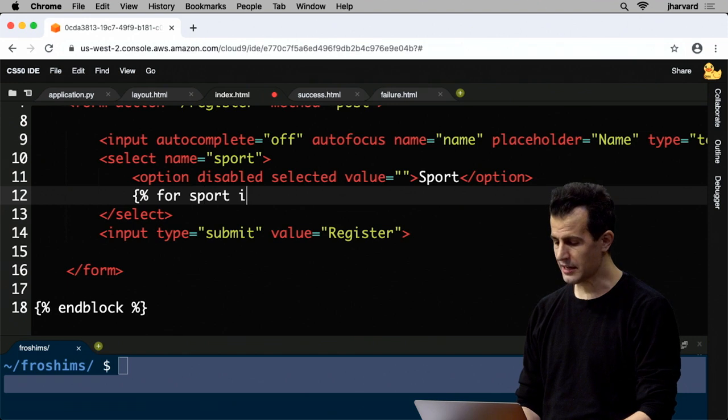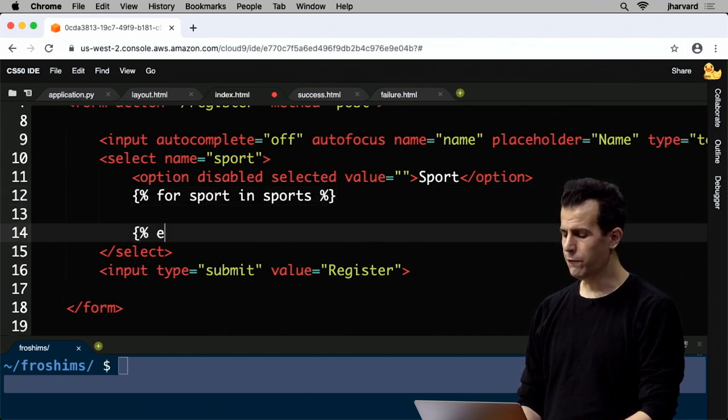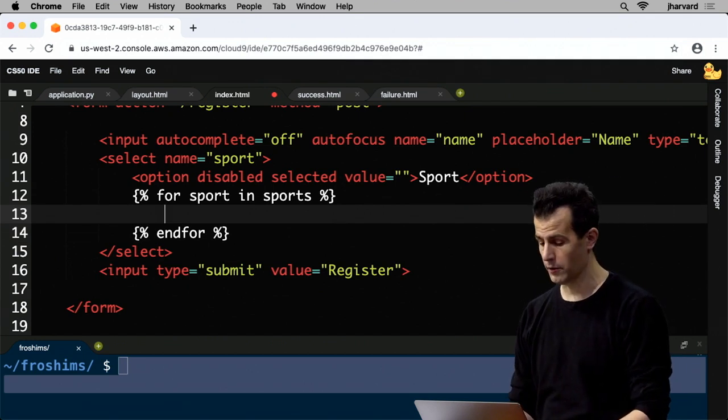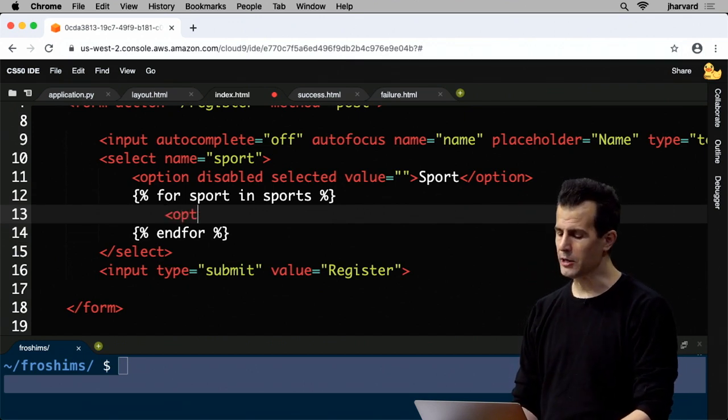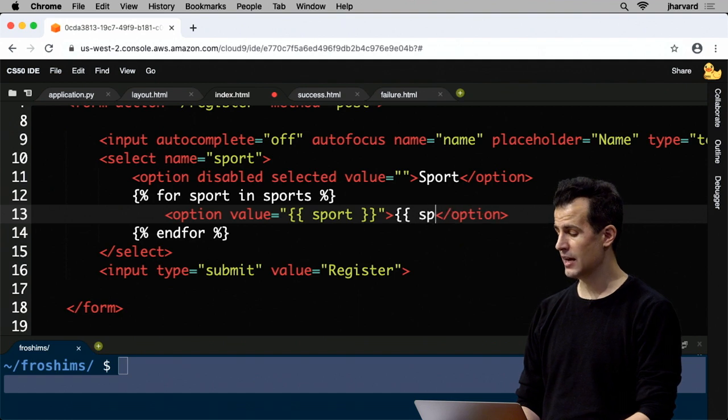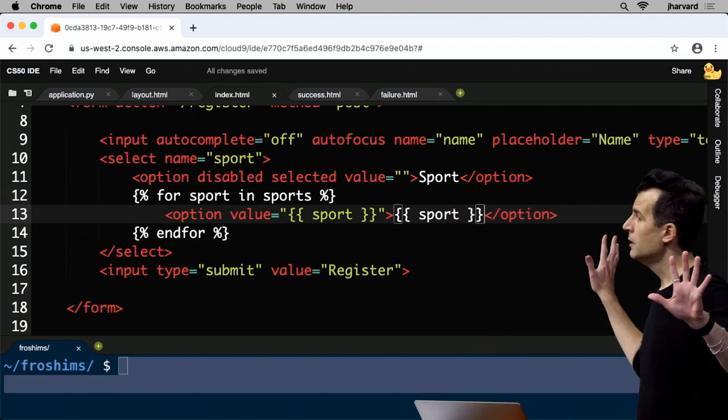For sport in sports, end for. It's a little stupid, the syntax, that you literally say end and then the name of whatever the preposition was a moment ago. But now let me go ahead and generate an option whose value is quote unquote the current sport. Close that. And then in here, let me say sport again. Done. Now I have used a for loop in my template, the syntax for which looks almost identical to Python. That's deliberate. The authors of Jinja essentially borrowed Python's own syntax, so it's not too much new information overload.